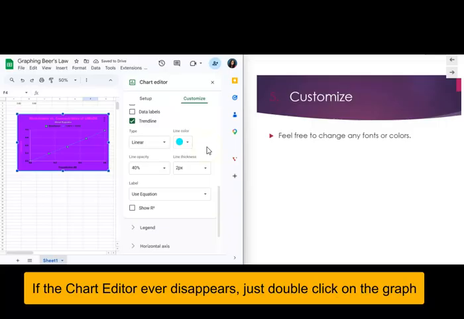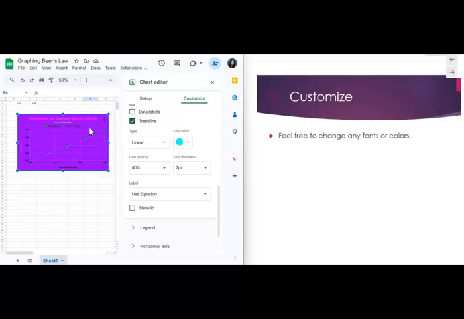So if you want to tinker with it, mess with it, that's totally fine, as long as you have the important information. Your data points should be correct. You should have absorbance on the y-axis, concentration on the x-axis, properly labeled with units, a title of your graph, and your name and the equation of the line. All right, everything else is totally up to you. If you don't want to mess with it and you just want to leave it alone, that's also totally fine. Like I said, I don't really care.